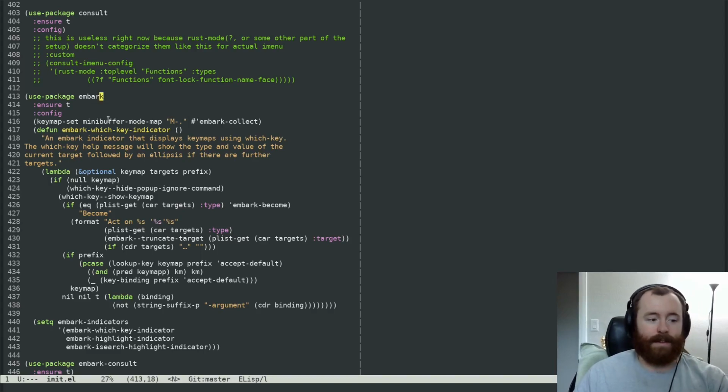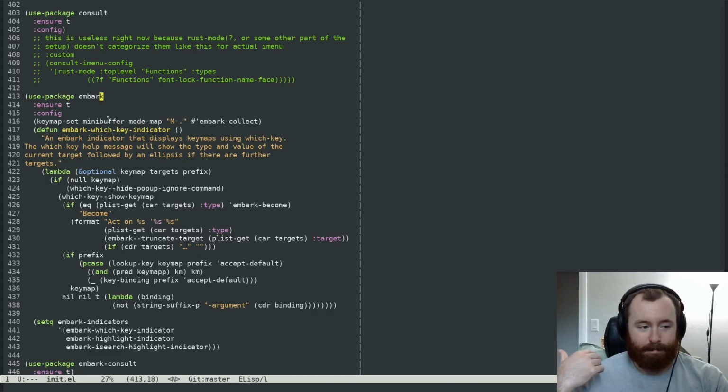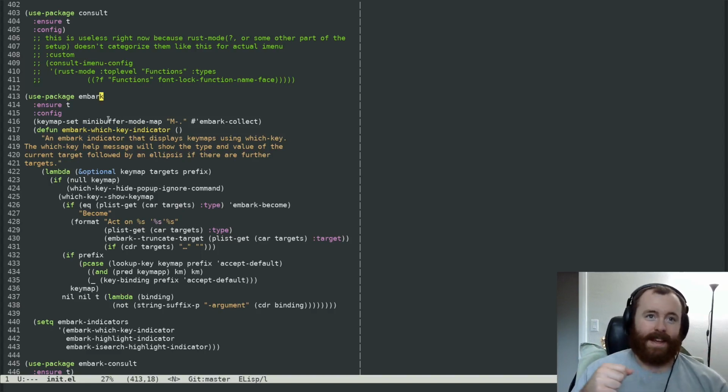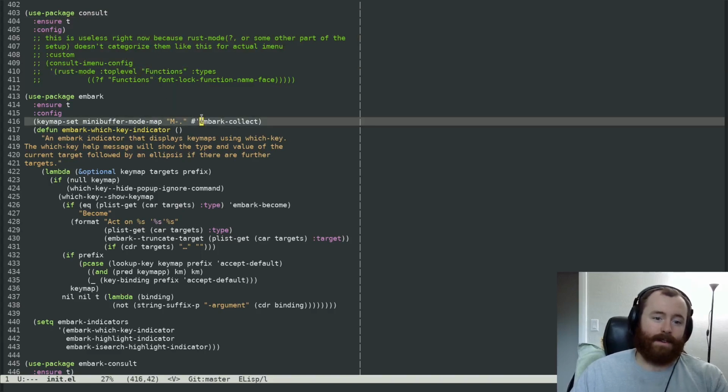Embark basically lets you, let's say you're trying to do something with the minibuffer, and you realize you want to do something else. That's what embark's for. This is really useful when mixed with consult, because, for example, one of the actions you can do is collect.